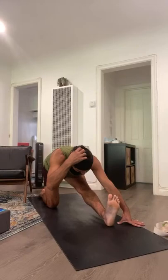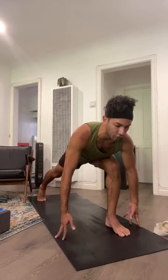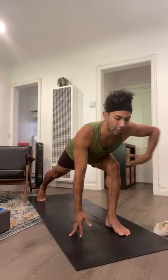Lift your back knee, come on your fingertips, reach the heart forward. Now already feel the core charged up, back leg charged up, left hip back. Can you take your left arm, swing it right alongside your hip? Keep pulling your heart forward. Can you take that right arm? Bring it right along the hip. Keep broadening here. Keep lengthening here. Woo. Inhale brings you up.